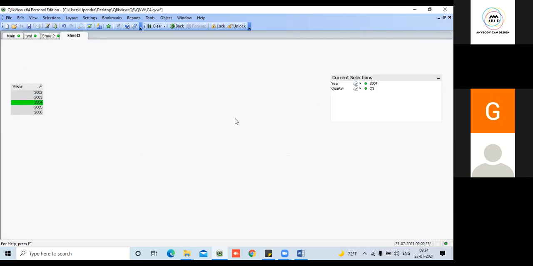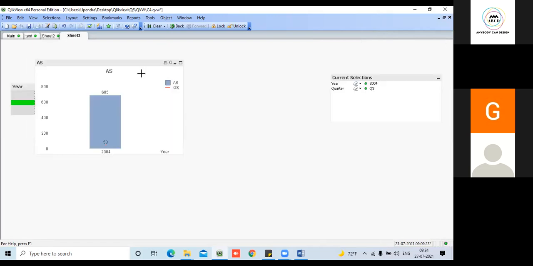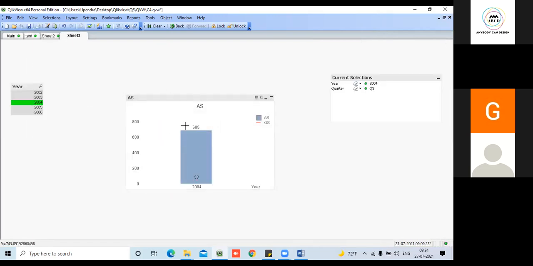Okay. If I come here, if you don't have this and we have only a component like this, a bar chart or pie chart, I copy-pasted the same component, 685. Even if we have year and quarter in the same place, we can come to know only the year field there. If you don't have a current selection, you don't know what selections were made, what this 685 value is. That's why you have to always keep the current selection box, so that even if the user selects in another sheet, or applies many component filters after that, he can check.